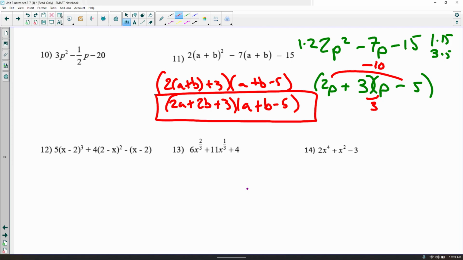See how it worked? Feel good about that? Yes, no? So I removed the A and the B and created them as P's, and I substituted it. That's what's called substitution. So that way the A and the B doesn't get in my way.